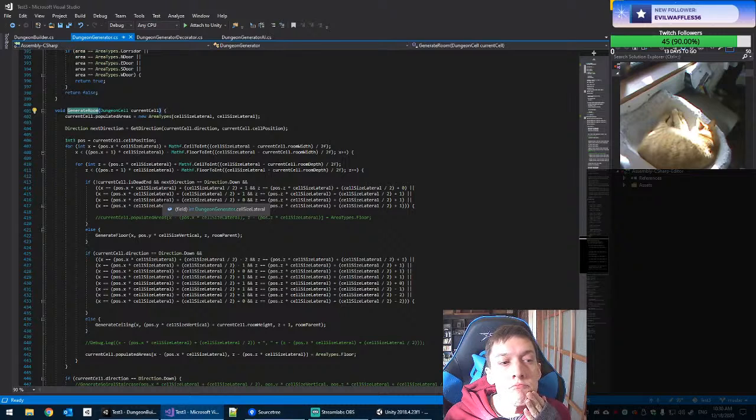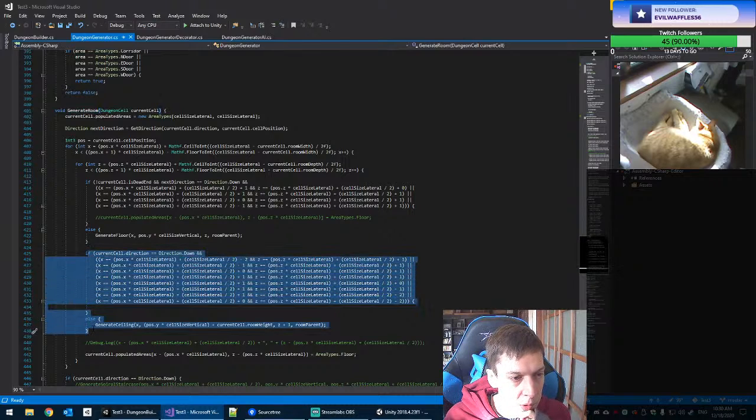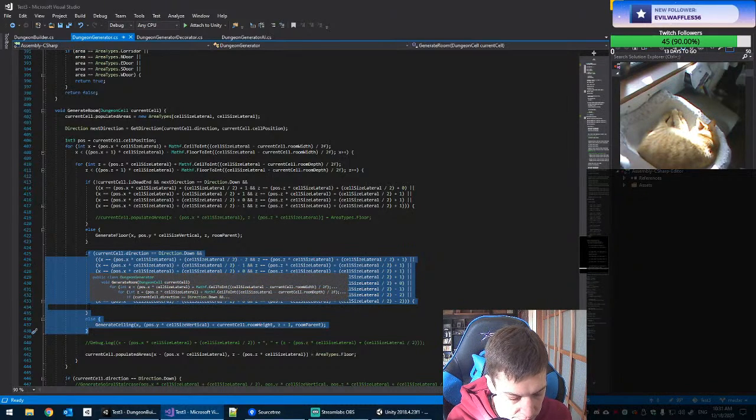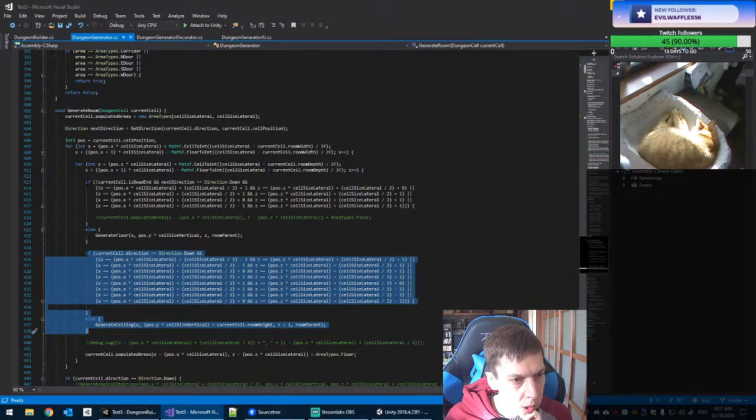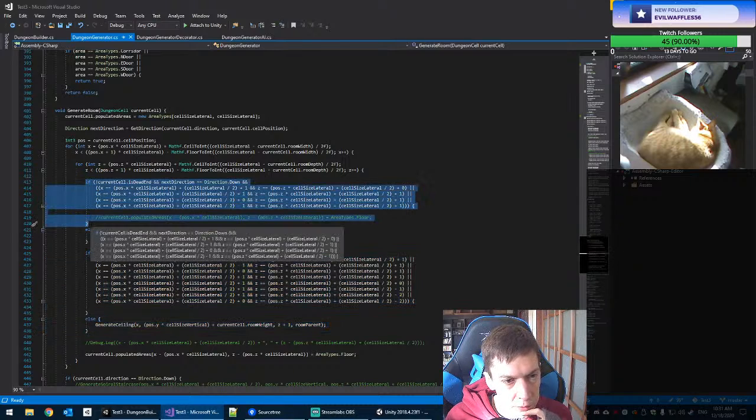Now, this stuff just keeps us from blocking the squares that are necessary for an incoming downward staircase. These are the ones that keep us from blocking a downward going staircase.